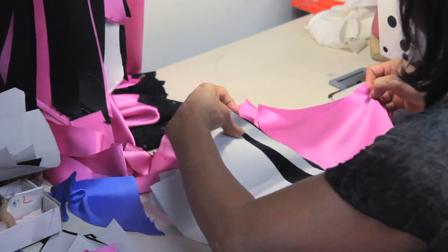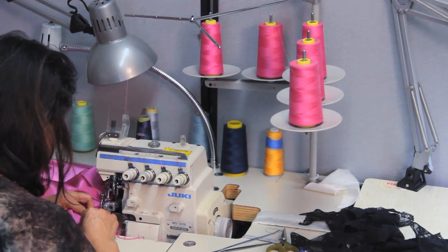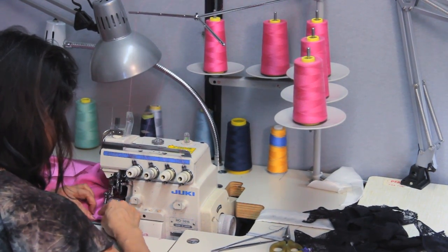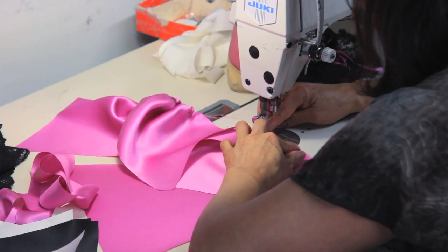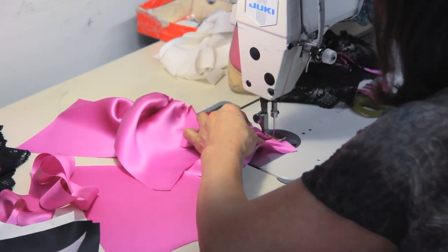Our business is really a cottage industry. I have a number of seamstresses that work in their homes, and they have worked for me for years, so they know the quality and the workmanship that's required to make a garment. We have a studio in Vancouver, and we do all the cutting here. Then the garment goes out, each design separately, to a woman's home, and she will sew it. She's got all the machinery and everything there. It definitely takes a fine needle and a very good eye to work on silk.